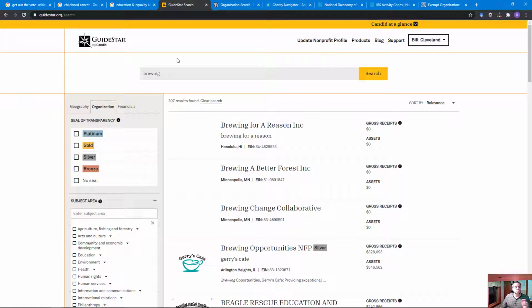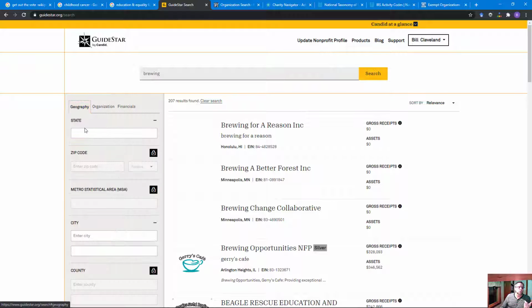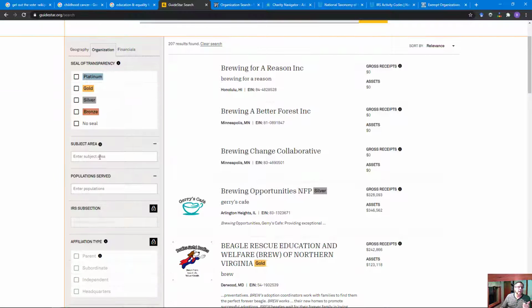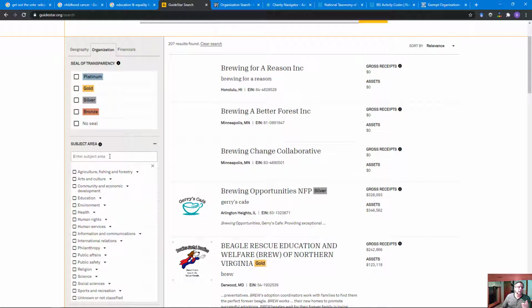Now, you can also use GuideStar. Here I searched for the term brewing, and you can look for geography, so you can look for your state, or you can look on the organization tab. And if you want to have in the subject area, I'm going to talk about NTEE codes. Basically, these are the major NTEE codes, and you can sort for different ones.